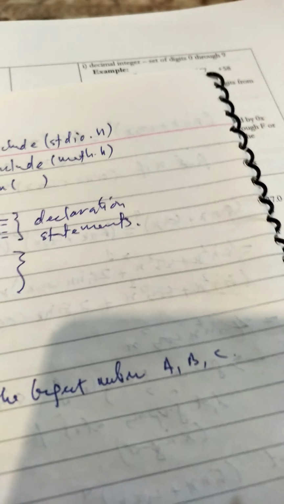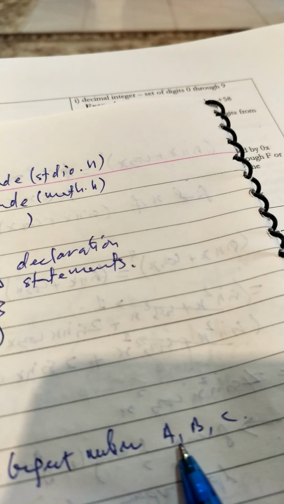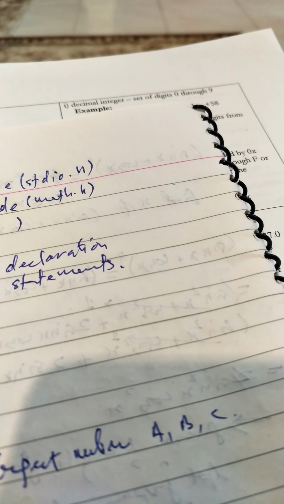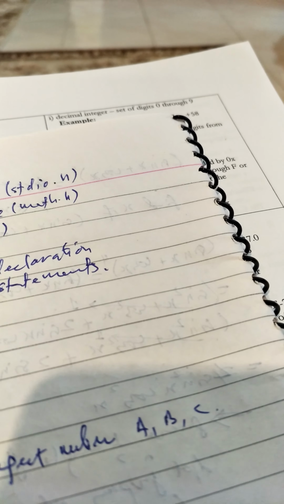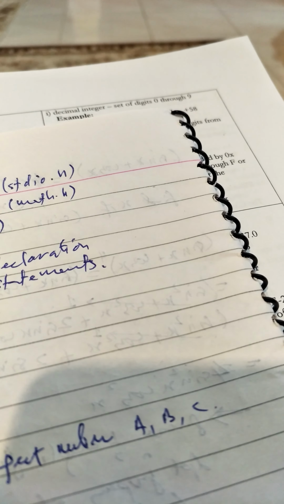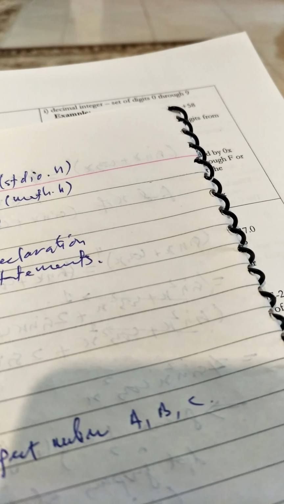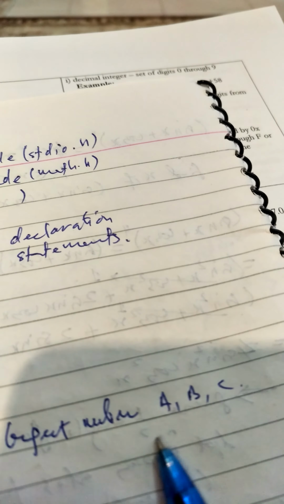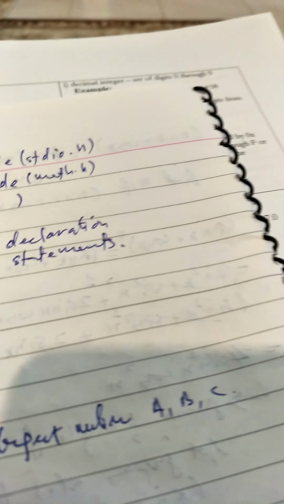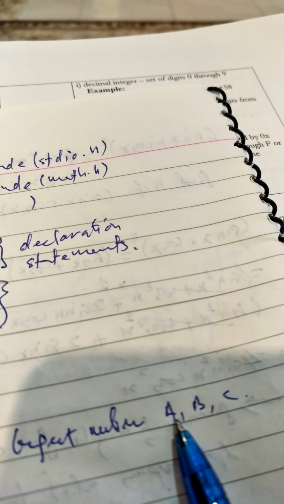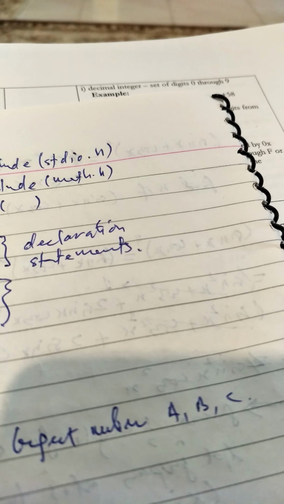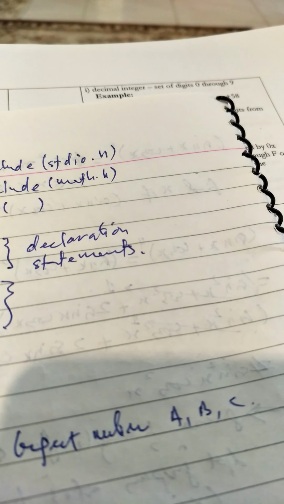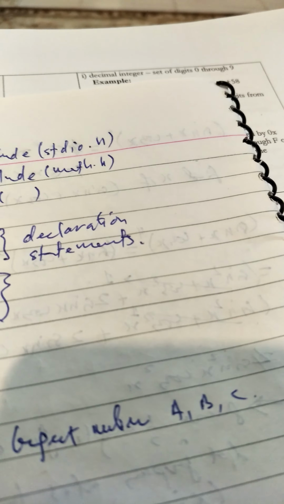It depends on what type of A, B, C we have. Is it real or integer? Normally just real and integer. We also have complex, we also have character, we also have string. But for the beginning, just focus on real and integer first. So for this case, since normally we just put an integer number, let's say 1, 2, 3, or 6, 4, 5, for example, all those are integer numbers.